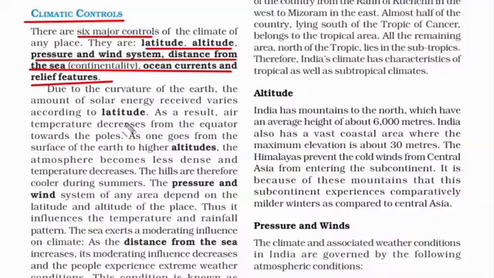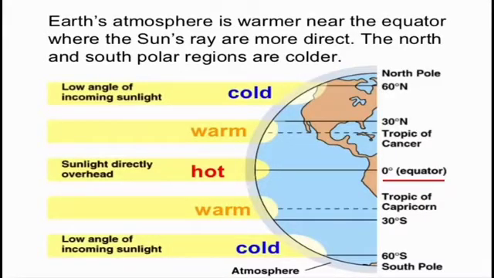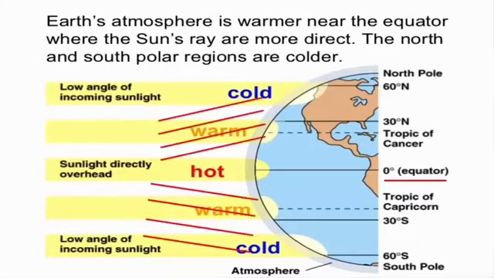So while latitude is one of the options, latitude is the horizontal line and longitude is the vertical line. So you see, the equator is a latitude, right? And it's very warm at the equator because the sun rays fall directly on the equator. And as we move away from the equator, in both southern and northern hemisphere, we'll notice a change in the climatic condition. That is, the temperature decreases, because in this region the sun rays do not fall directly. So that's the role of latitude.